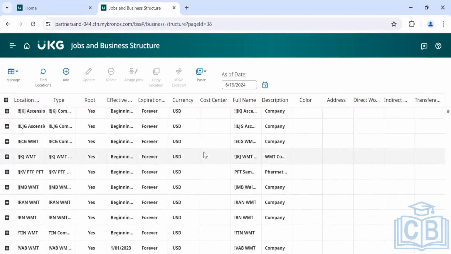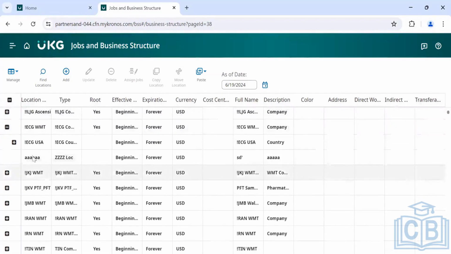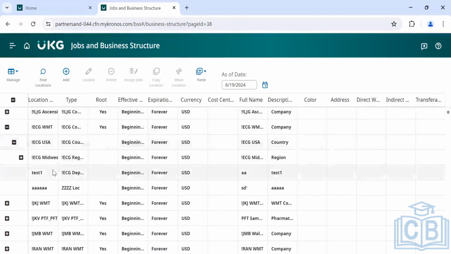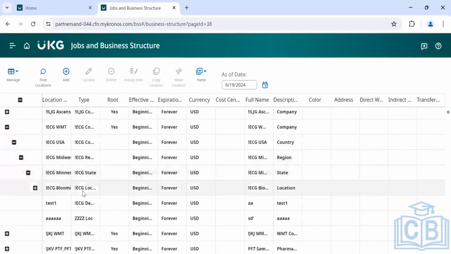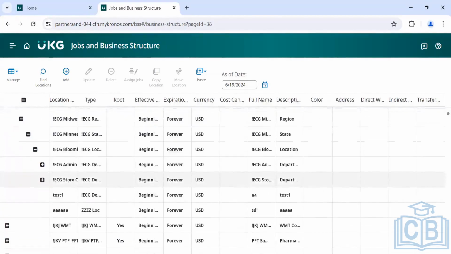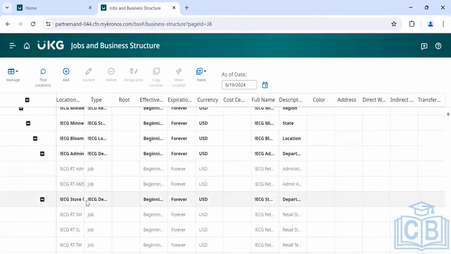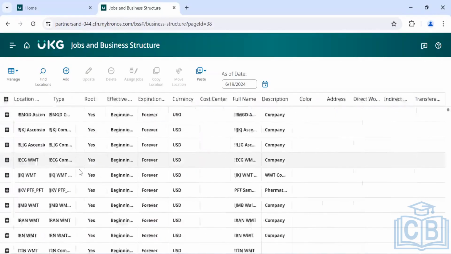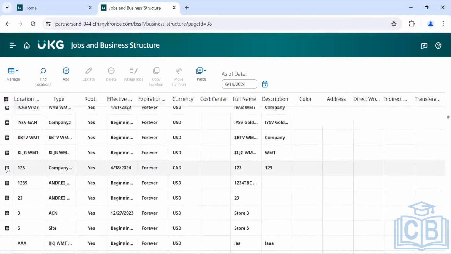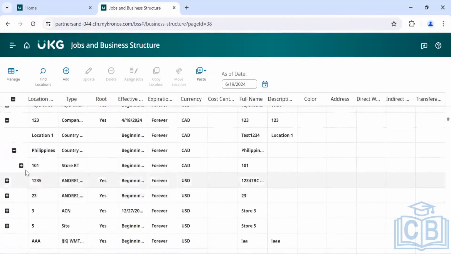Usually you won't see that to be assigned with the company. If you go deep down, mostly you will see the cost center at job level. I'm not sure whether they have used that. I mean, no, they haven't used the cost center. 1, 2, 3. 101.